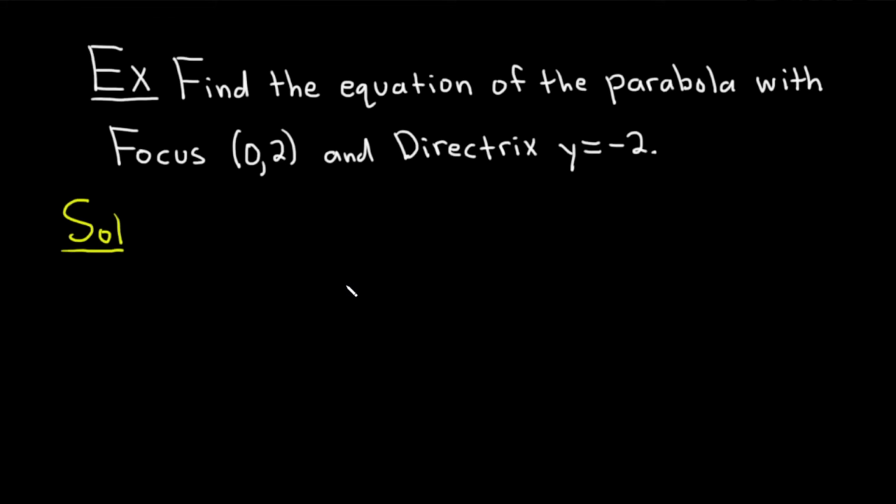In these problems, I think it's a good idea to always draw a little picture and plot down the information that you have. And then from that picture, you should be able to figure out what equation to use and what's missing in the equation. So I'm going to draw it here in the middle. So here's the y-axis, and here is our x-axis. So we have x and we have y. And let's plot what we have.